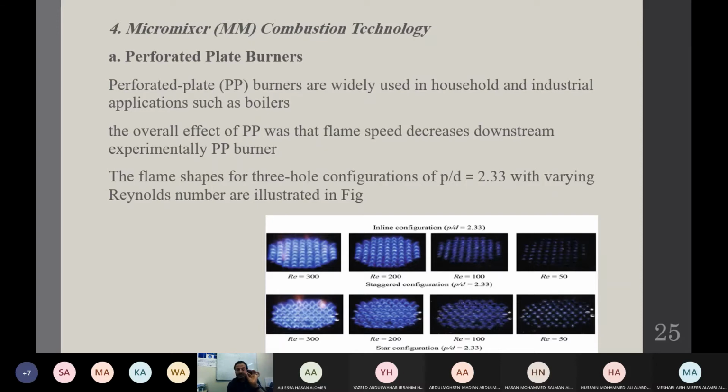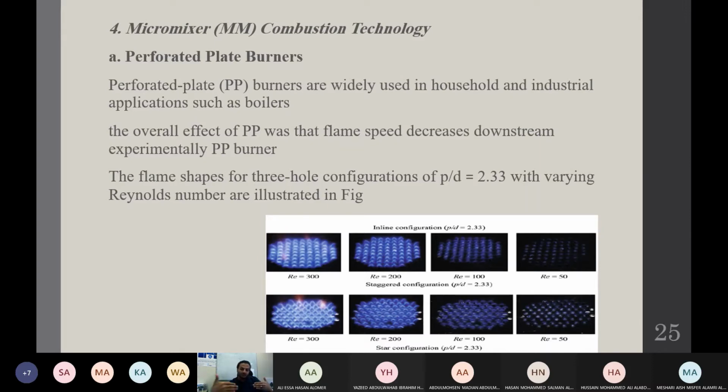each other. And the inlet cross section for each flamelet is very small. So that means the velocity of the inlet flow will be very high. So when the flame tries to propagate upstream, it will find the inlet velocity is very high, so it will push it down inside the combustor. The idea of the micro-mixer burner is to have a very small inlet section, dividing the inlet section into multiple small inlets. That results in multiple small flamelets with very small diameter at the inlet section. So the inlet flow velocity will be high.